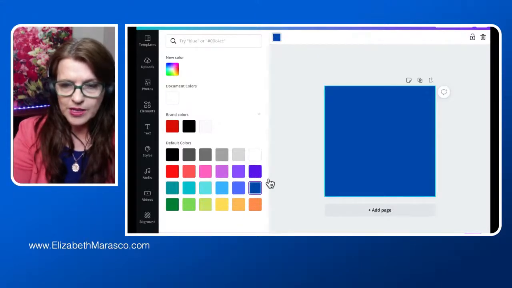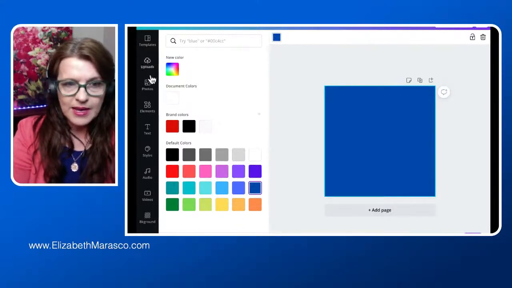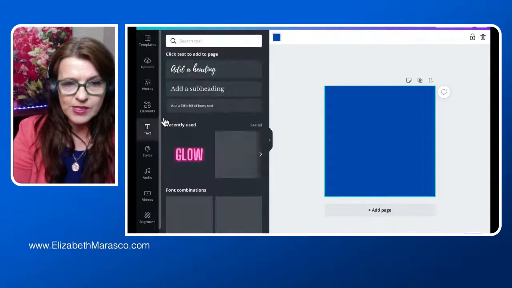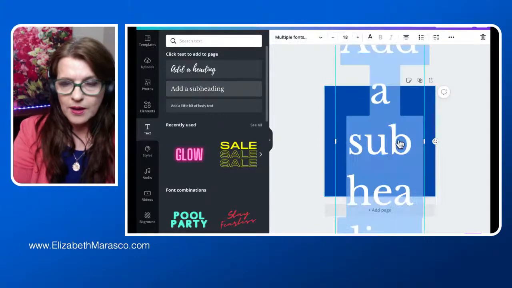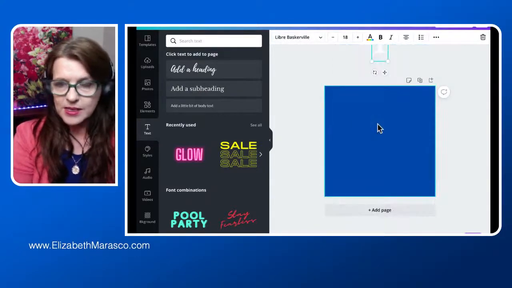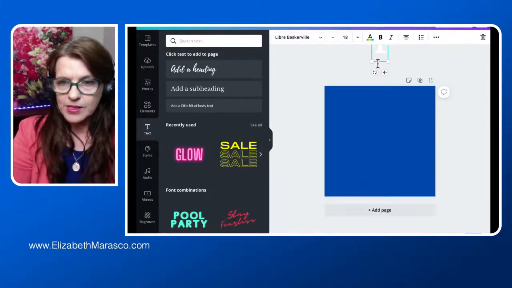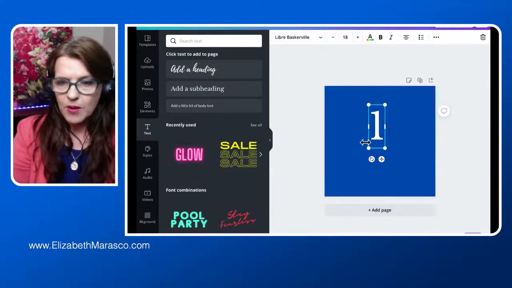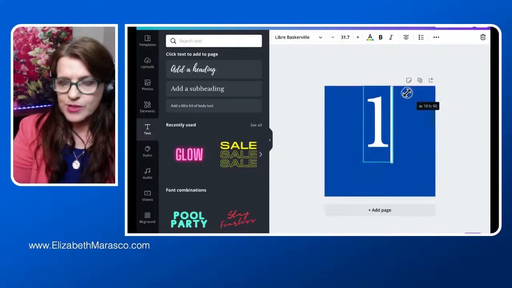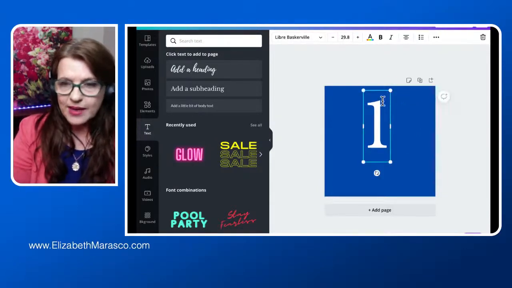We'll do like a dark blue. And then I want to come over here and just add the number 1 for my text. It's way up here, so let's bring this down. Are you guys seeing this? Yep, it's popping up. Okay, so the way that it defaults in Stream Deck is the name.